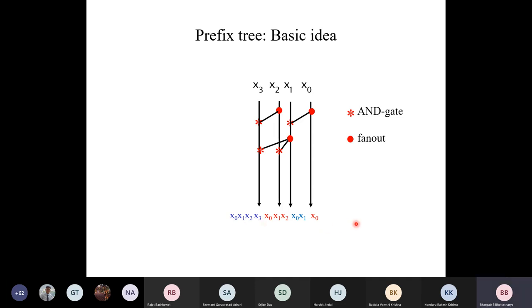So is it better than the serial computation? The serial computation would have had the signal flowing serially like this, right? But here we have improved the delay a little bit, isn't it so? Do you get the idea? How about if I just want to expand this to x0 to x7?